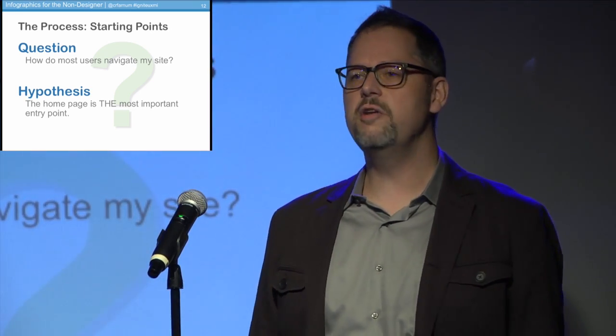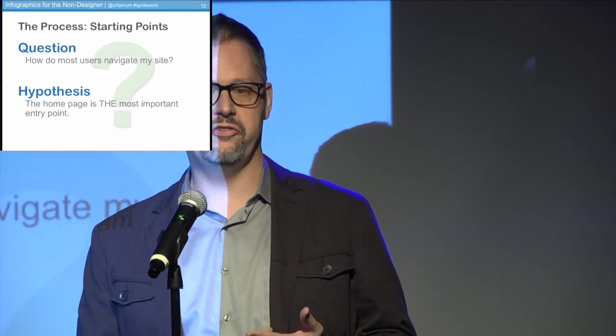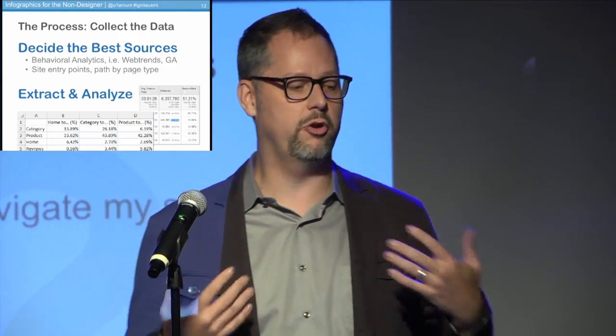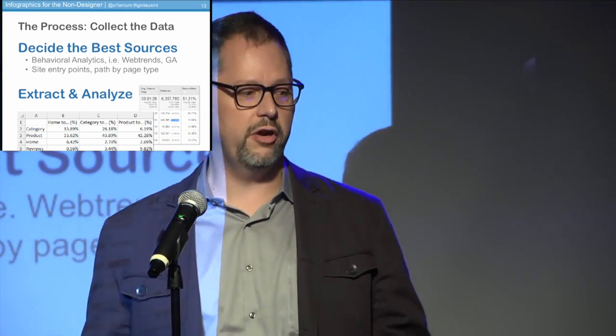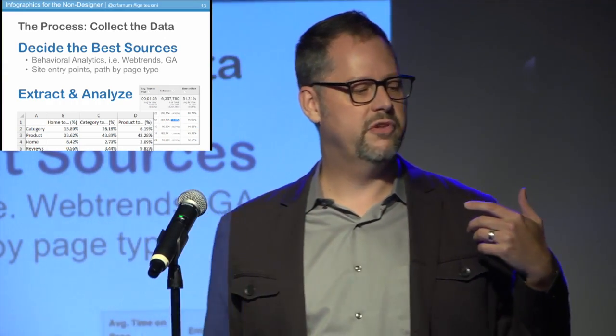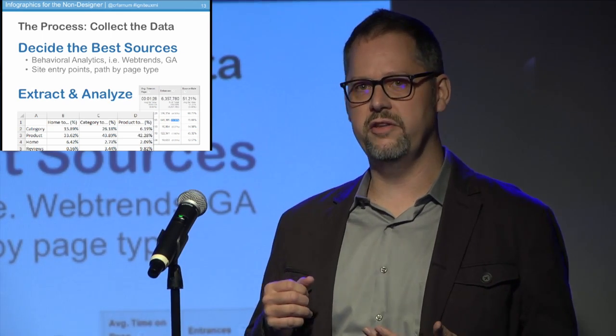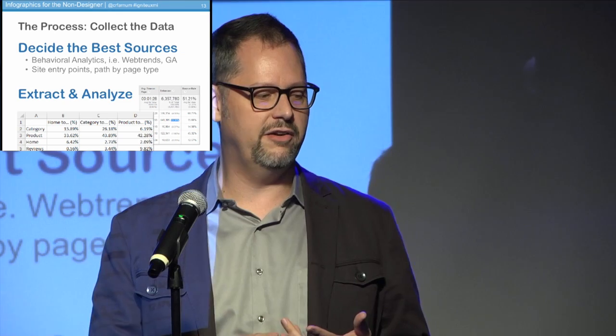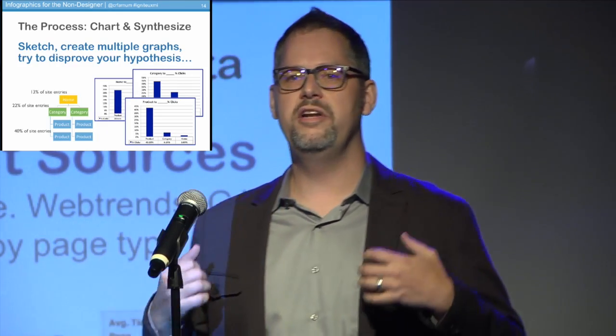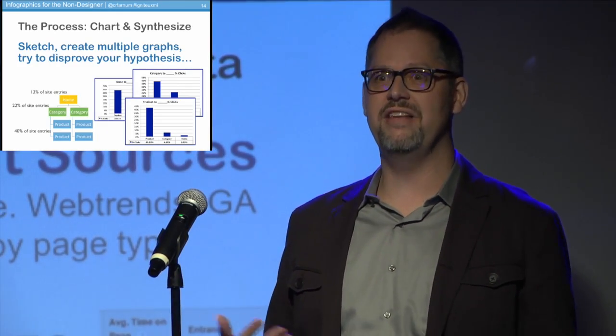So starting points for getting started of the process of creating an infographic, it really starts with a question and a hypothesis. A hypothesis that you might want to either prove or disprove. It doesn't have to be a great one, like the home page is the most important entry point is a starting point. Decide the best sources. Are you pulling this from survey data, from site traffic analysis, places like Google Analytics and Web Trends and so on? When you extract this stuff, it's going to look a little messy to start with.